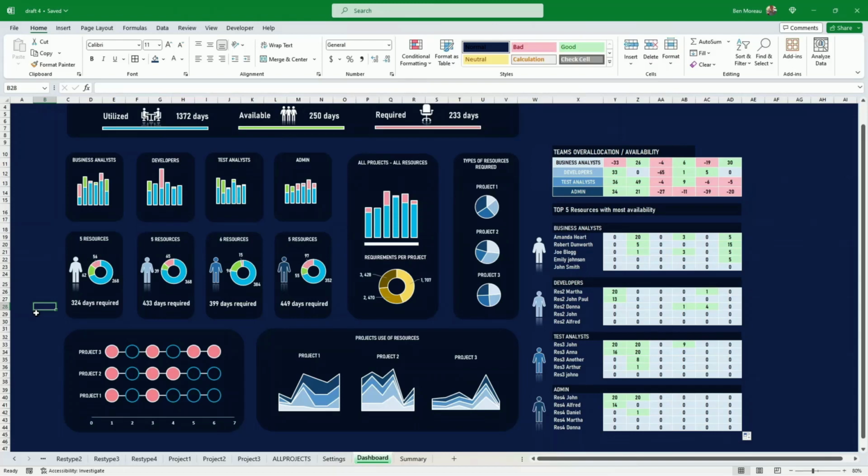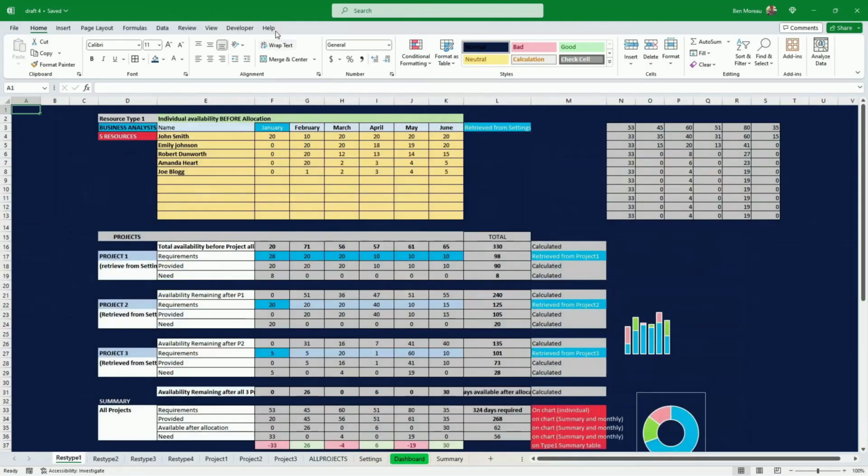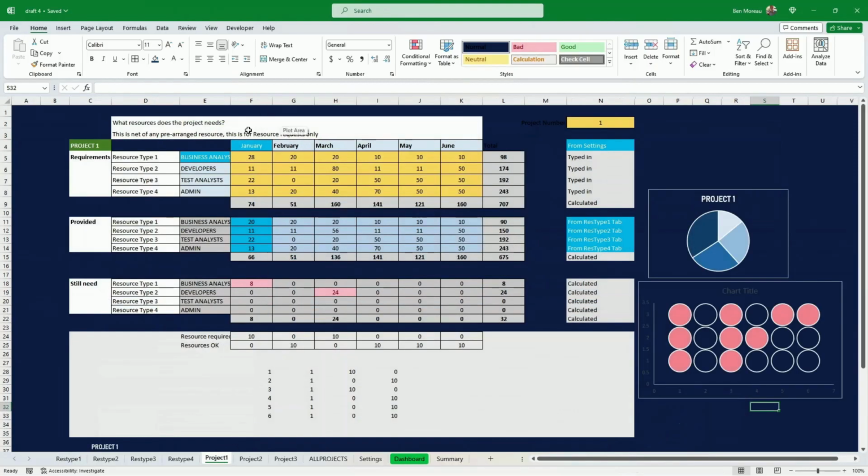And you will see that if you want to do this, let's say you want a resource from this project. Let's say you want John Smith. So what you would do is you would remove John from this. You would put 0 here. And in your project, you will remove that requirement for the business analyst here. So you would do it this way, because this is just automation high-level project.